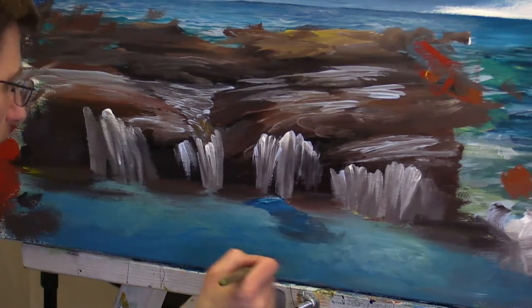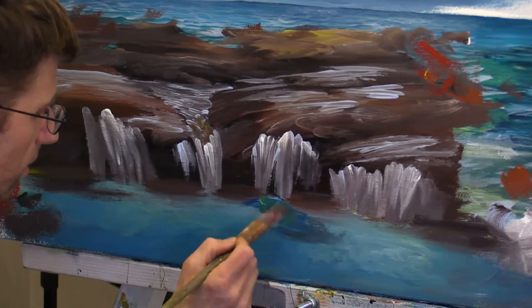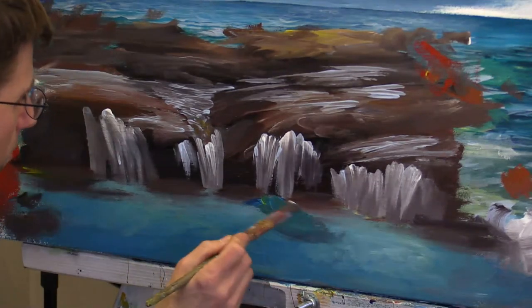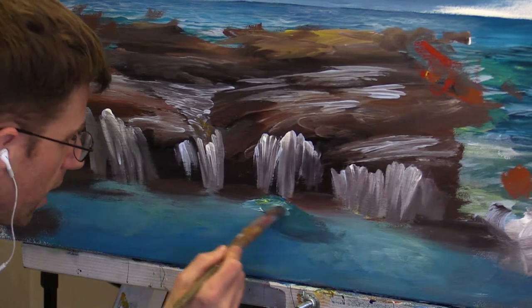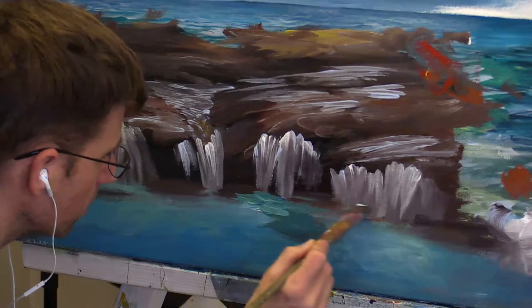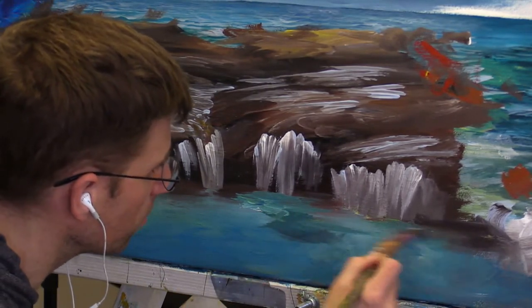I don't like to do anything that I can't just redo real quick. I don't want to rely on some magical fate for the look that I'm trying to get. So now I'm adding white and a little bit of yellow because it's getting brighter right in here. Hopefully that'll just mix a little bit with that brown. Bring it over here, do the same thing.